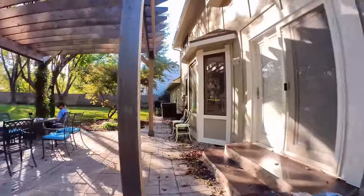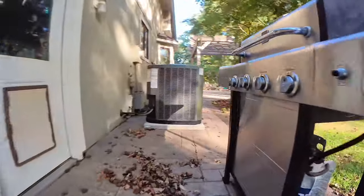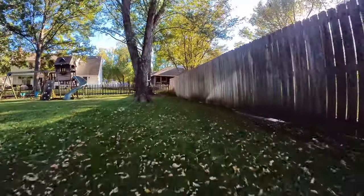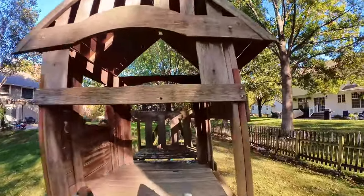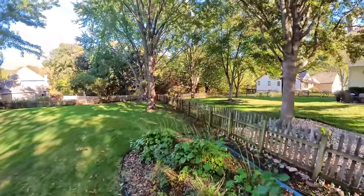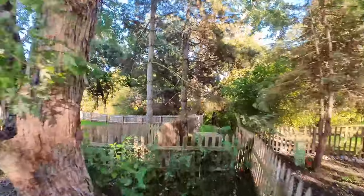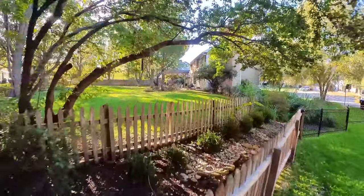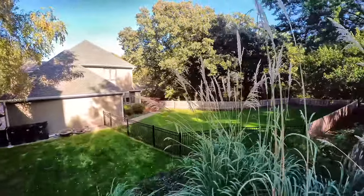This does come with a beeper, though I didn't highlight it during the specs because with the noise of the quad, I don't find that the beeper is going to be all that useful for hearing when your battery gets low. At the tail end of this flight it was going off and I'd challenge that we probably can't hear it. However, with a beeper you can use it as a lost-model alarm by setting up a switch on your radio to trigger it, which could come in very handy because it is still a relatively small quad. If you go down in some thicker brush, that could be very useful.